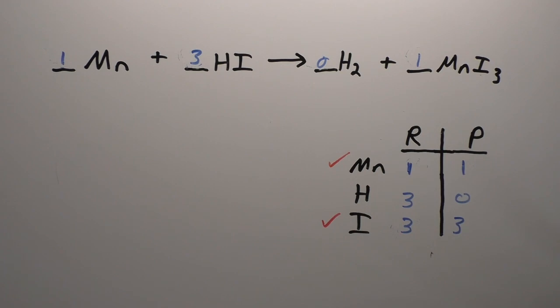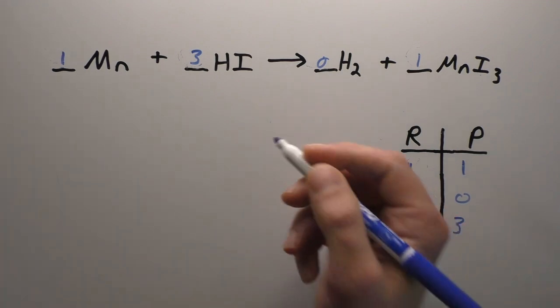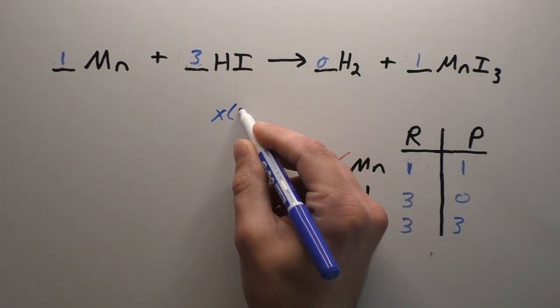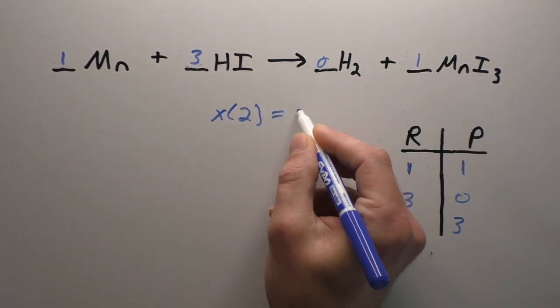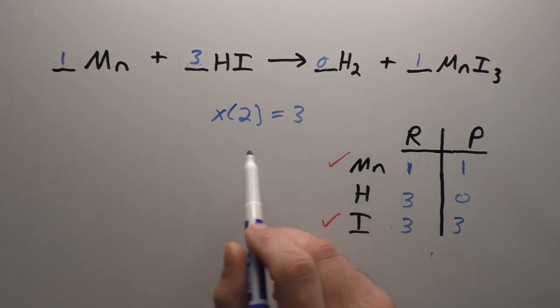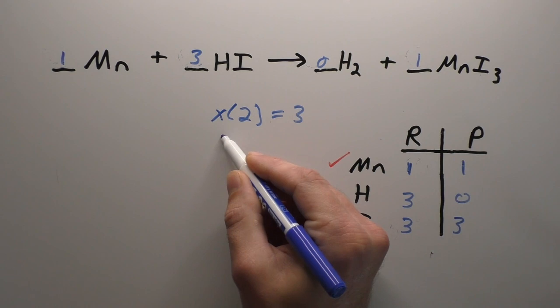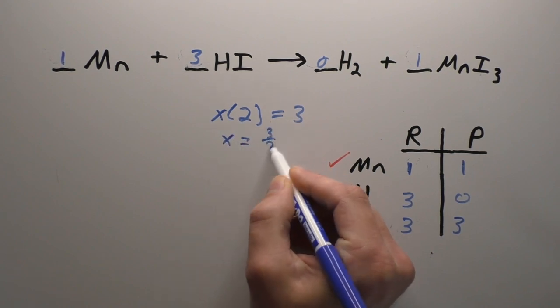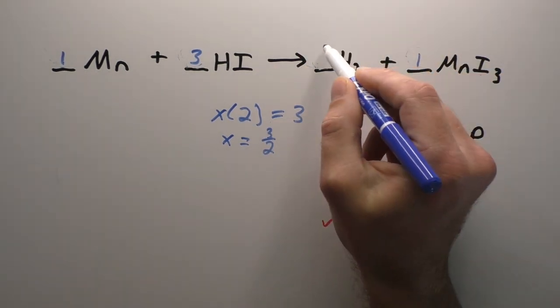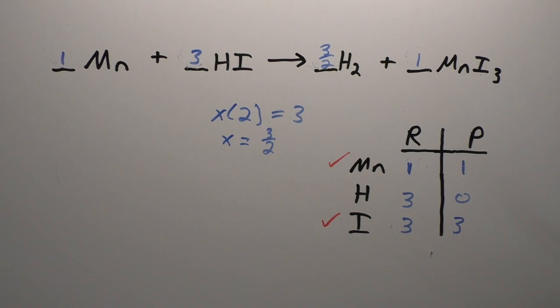That sounds an awful lot like an algebraic equation to me. So let's go ahead and say it one more time, setting it up as an algebraic equation. So we need a coefficient, which I'll call x, that when multiplied by the subscript 2 is equal to 3. Now if we take this equation, solve for x, pretty simple. All we have to do is divide both sides of this equation by the number 2, and we get x is equal to 3 halves. So that makes our coefficient 3 halves.